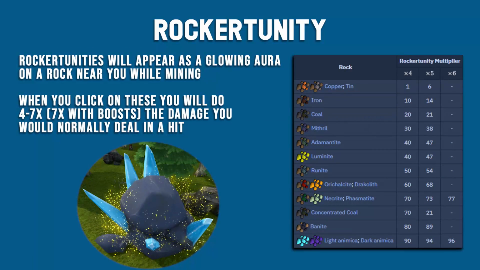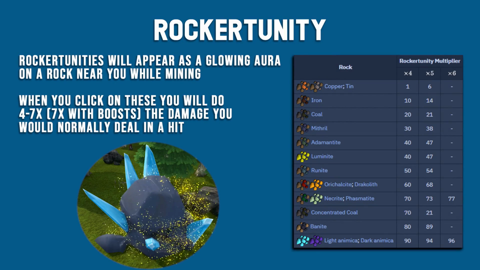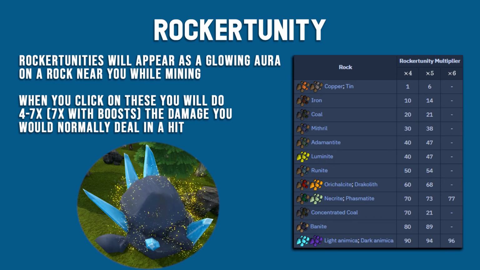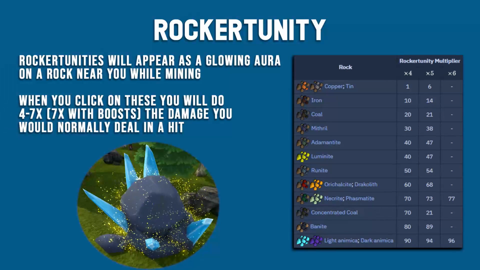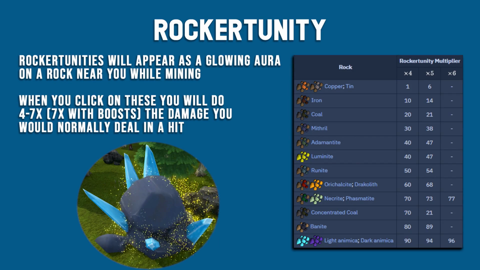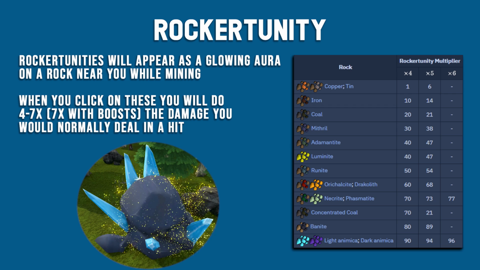The next mechanic is rockertunities, which will appear as a glowing aura on a rock near you while mining. They will not appear on the rock that you are mining, so keep that in mind. What this also means is the areas with less rocks are going to be a little bit better for hitting rockertunities faster and much easier. When you click on these, you'll do anywhere from 4 to 7 times the damage you would normally do in a hit. The 7 times boost is unlocked with something like the magic golem suit. The table right here shows you what the rockertunity multipliers are per ore as well as per level.